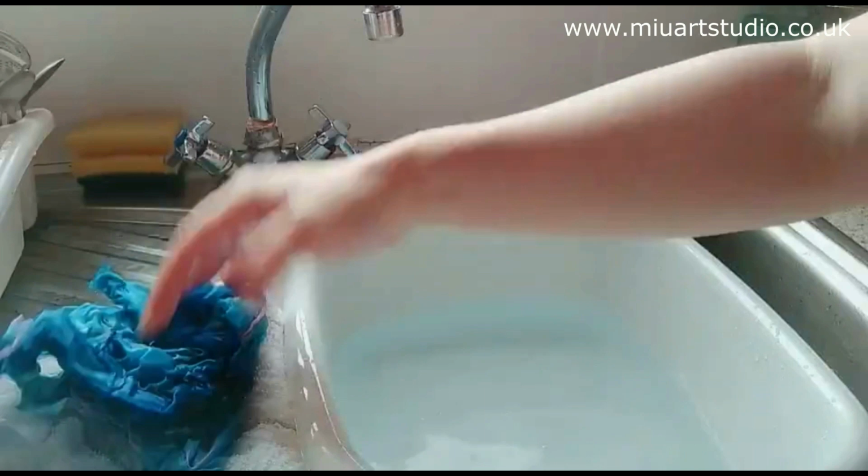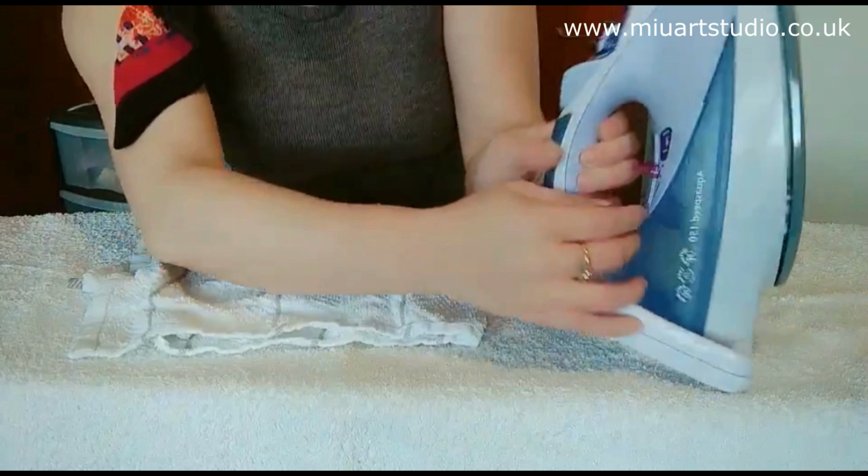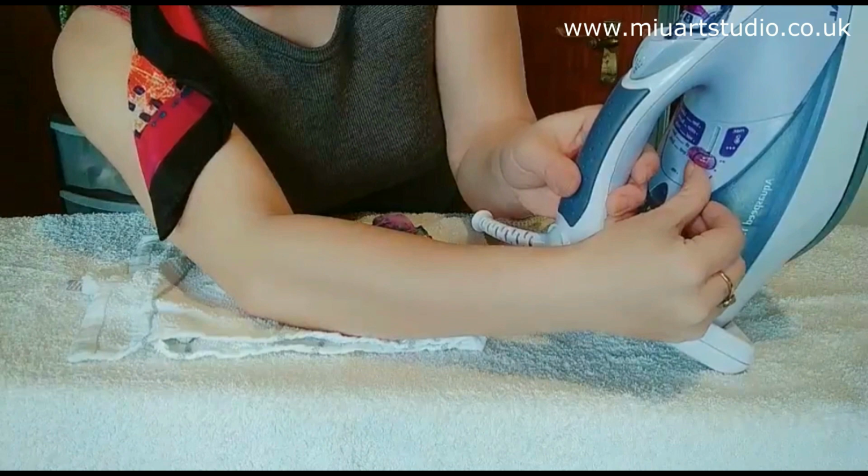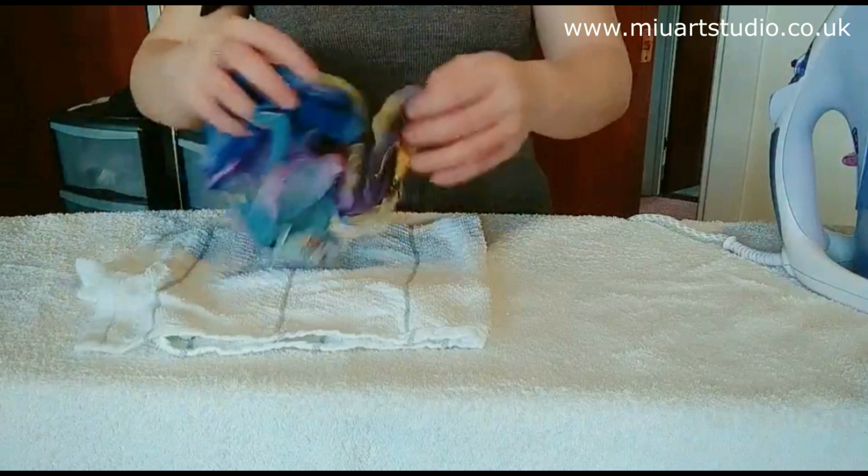And I put it also here. Okay, now I have both scarves in here. I'm just going to do the ironing, and then we will see how the colors look after the steam. I set the iron a little bit higher than the silk setting. Absorb some of the water.